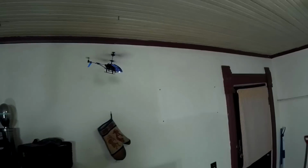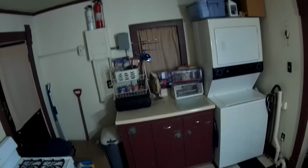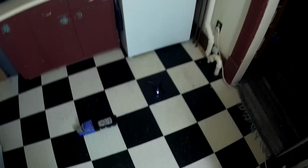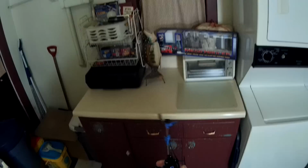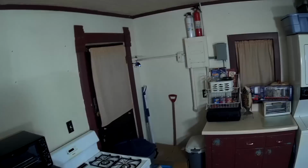I've got it on slow right now, and so sometimes slow doesn't even have the power to counter the toilet bowl, but now I'll change it to high. Looks like I need a little trim. So this is full speed and high here. Oh! Yeah, that wobble gets kind of bad sometimes. It'll sort of start to increase its severity. I need a little bit of trim. There we go.